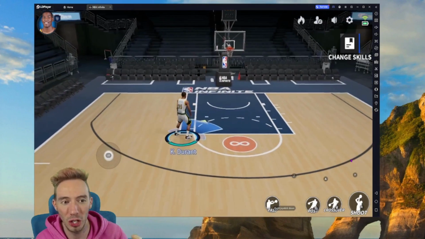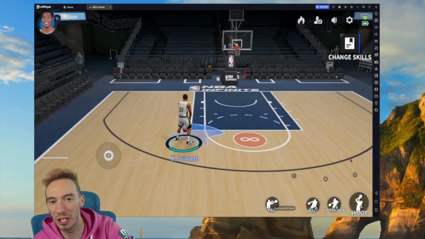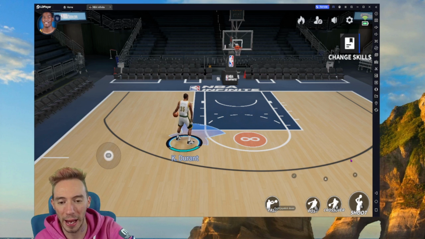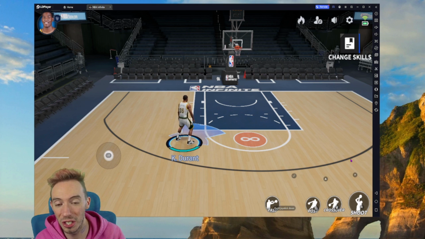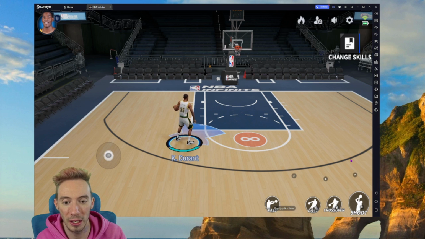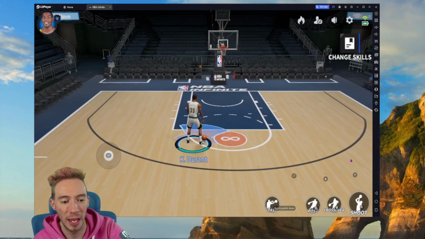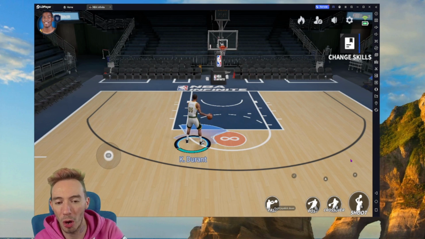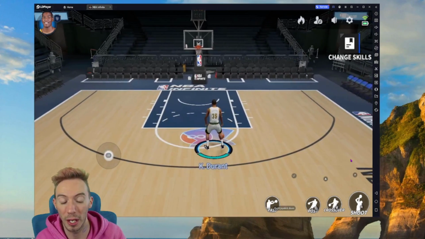Also, if you're trying to launch the game and it just isn't launching and it keeps coming up with an error and it just keeps kicking you back to the home screen, just delete the game and then re-download it. It will still save all of your custom settings for your touch screen, so you won't have to go back into the menus and make all of the buttons smaller again and readjust them. It automatically saves that, so you don't have to do that, but you may have to delete the game and then re-download it if it's not opening up properly.